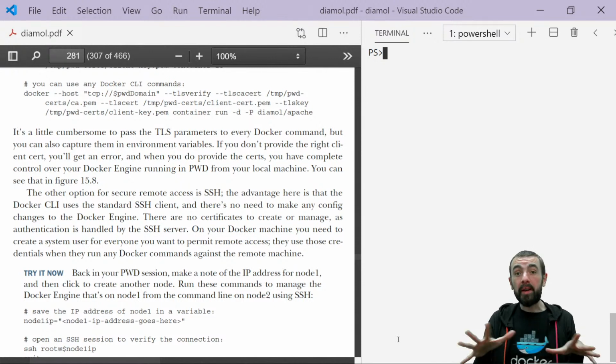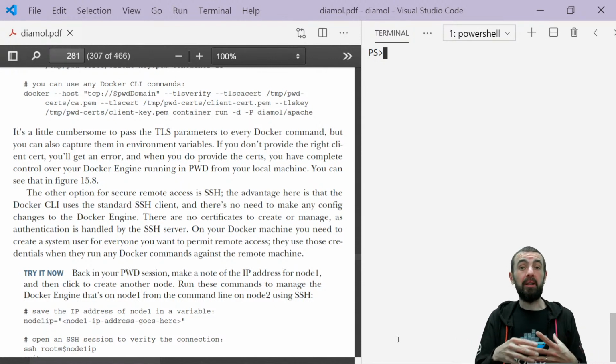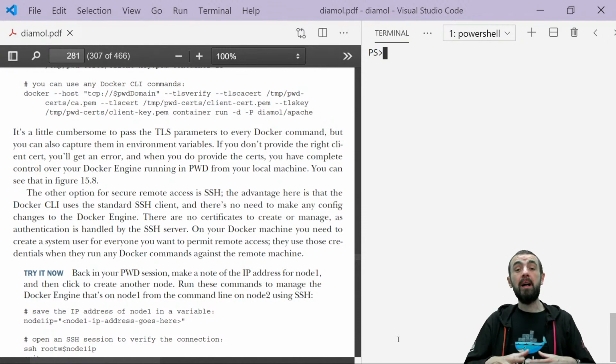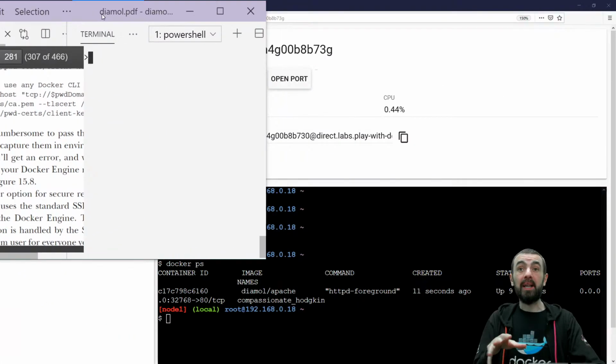If I'm in an all Linux environment and I already have the SSH infrastructure, so I have people generating, I give people SSH certificates to connect to the machines, I set users up with a whole bunch of credentials, all that sort of stuff. If I've already got that, then it makes sense to bring that into my Docker world as well. Now I've already got that in my Play with Docker session because it sets up all that stuff for me.